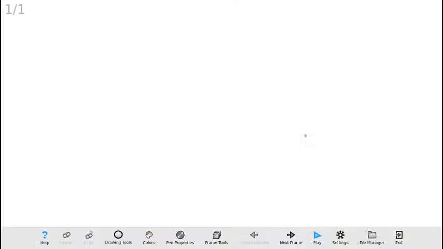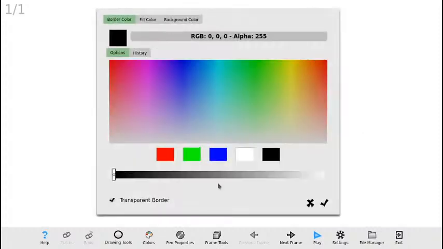We're going to create a Pacman scene, very basic of course. So the first thing I'm going to do this time is to pick the colors. The first color I'm going to select is the background color. As we are talking about Pacman, I want to use black color for the background. For the fill color, I'm going to use yellow. Let's look for the yellow I like. I like this one. And for the border color, I'm going to use white. White color for the border.